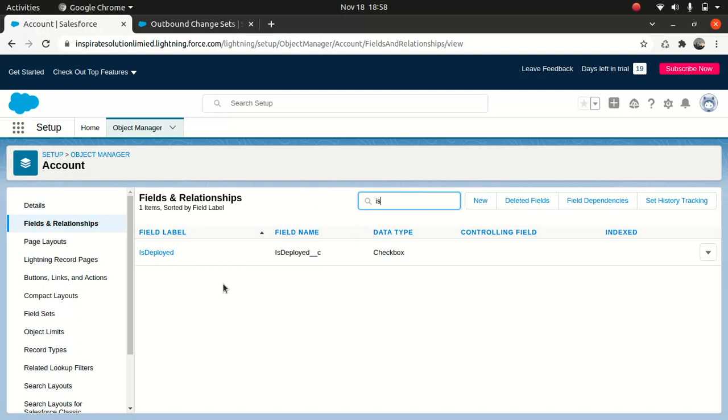Pretty simple. Chain set is not really great if you have lots of vendors coming in. Let's say you're in an enterprise org, different people doing different changes. Chain set is not really great in that case. You have to use an org-based or package-based approach, driven by a pipeline, which is ideal.